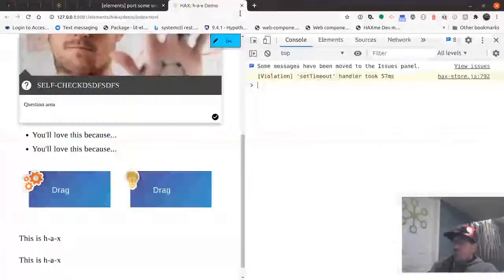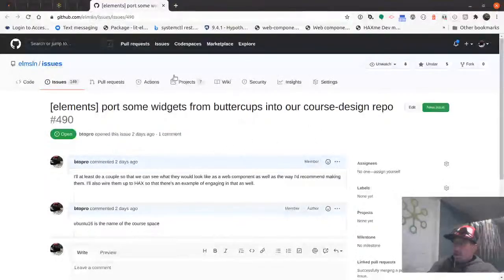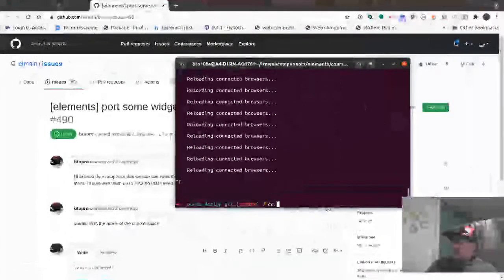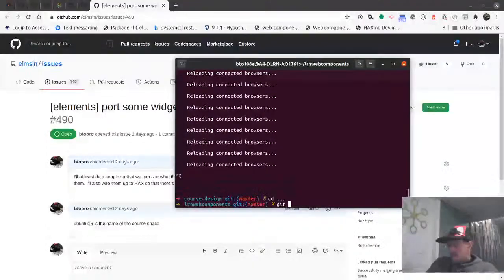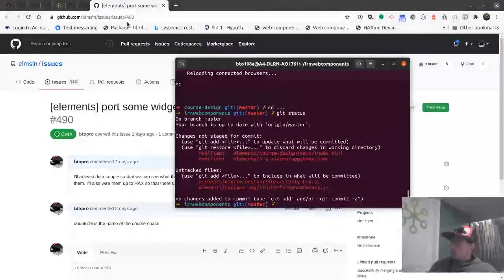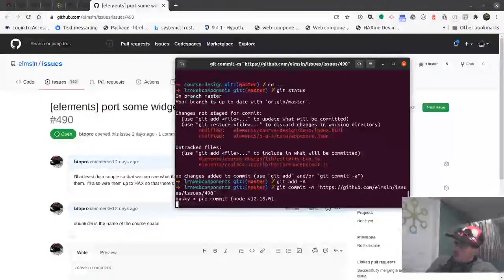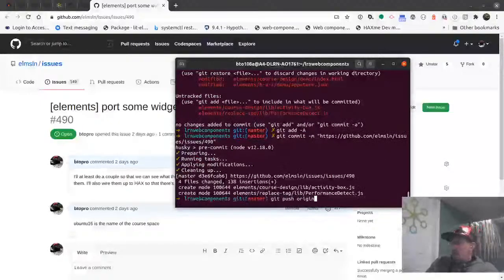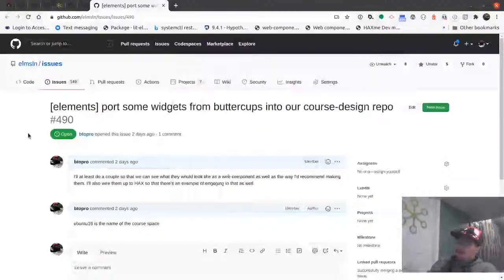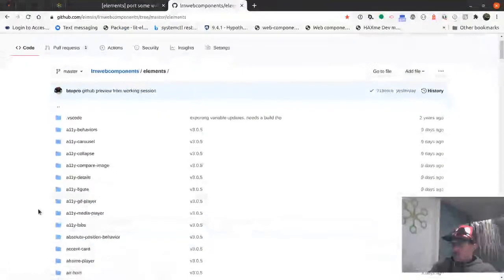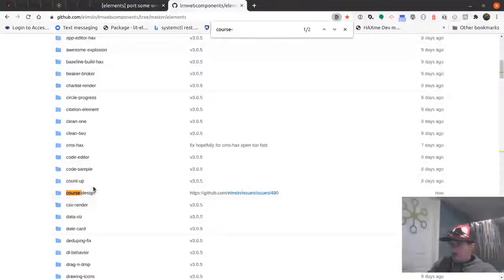So I'm going to post this code up, and then I'll be able to close out that issue. Yay. So all right, let's shut down those watches and status. All right, cool. Git add, git commit -m, paste that in there, git push origin master, and so now that code will be up there, so that if you all want to see the code associated with this, it's going to be under course design.